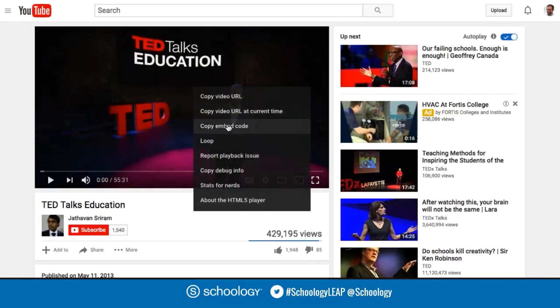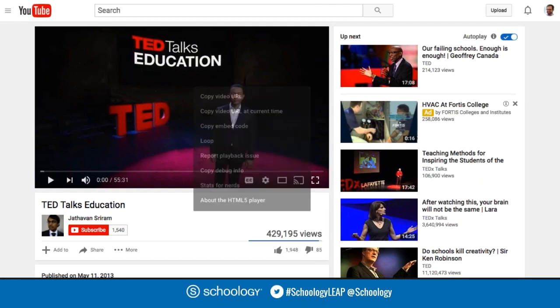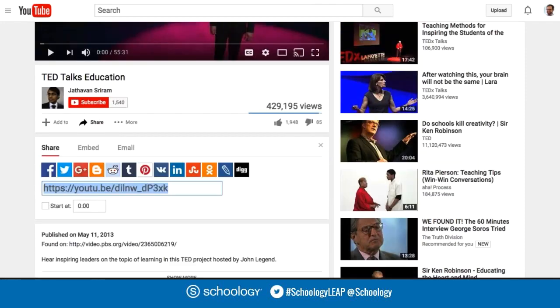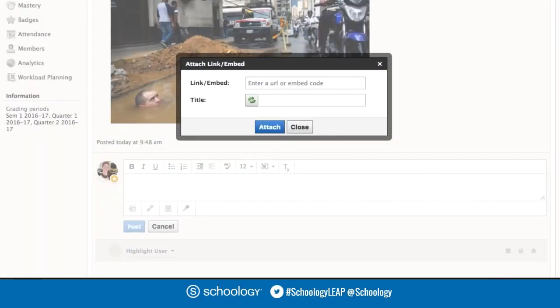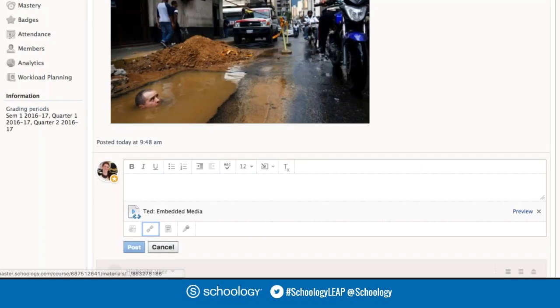I right-click that and just copy the embed code, or I can go down to the share link, and instead of grabbing that normal share link, I can grab the embed code here, and those will actually work in this area. There was another part to that question.